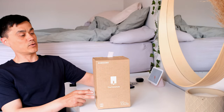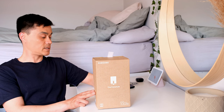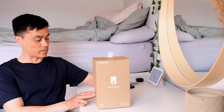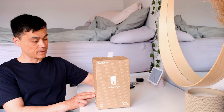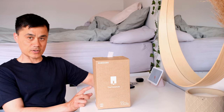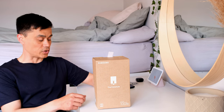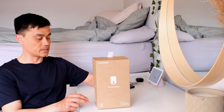Samsung the Freestyle Projector. So it's a mini projector, 1080p, does have mini HDMI in. I think you can wireless cast from your phone as well, but I'll soon find out. It's also got a built-in speaker, but it does have Bluetooth to an external speaker. So you can Bluetooth your audio out of it to another device.